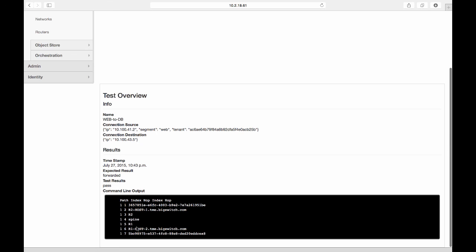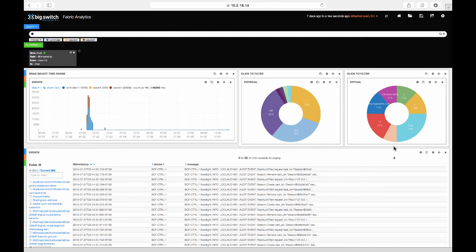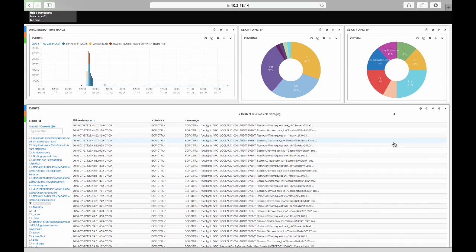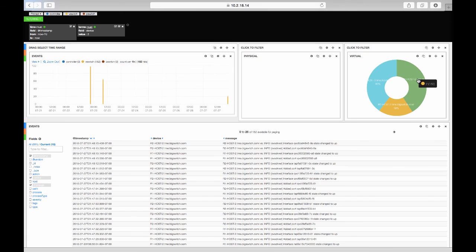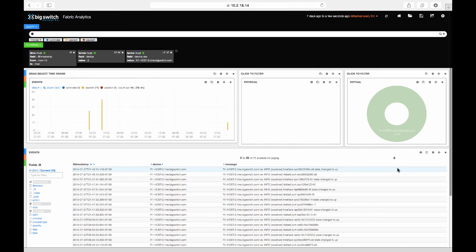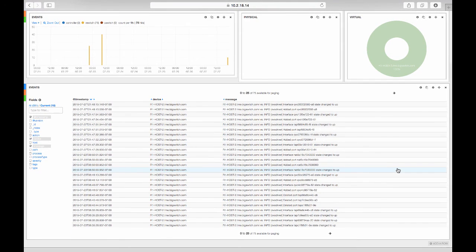Next, look at the BCF Fabric Analytics feature, which is extended to provide visibility into the switch light virtual along with physical switches. As you can see, the dashboard shows the graphical representation of all the physical and virtual switches and the events associated with it. You can click on the switch name on the pie chart to get the events associated with that particular switch. Bottom of the screen provides more details into the events and the time window.